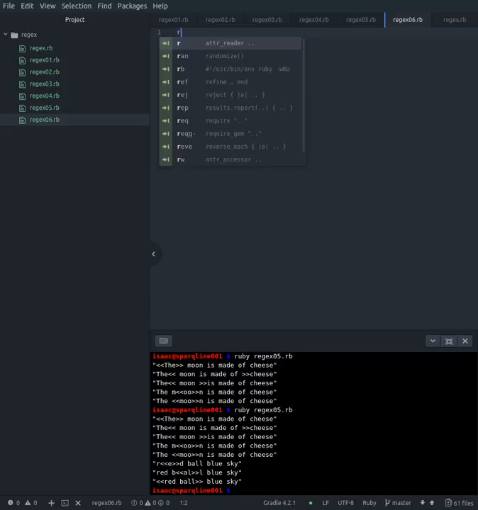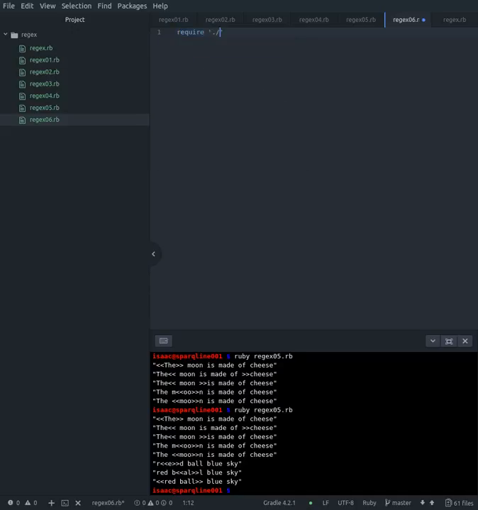So we'll go ahead and require our nice little show regex method. For groupings, grouping is just provided by using the parentheses. And now each group is basically its own internal small regular expression.